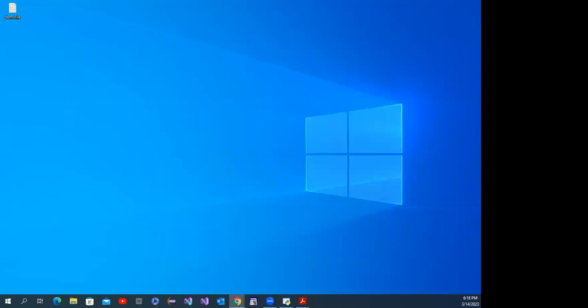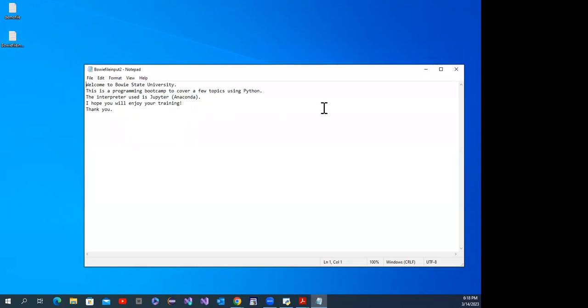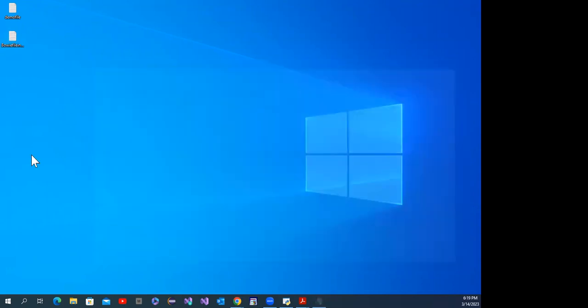There's my file, because I have changed its name. If I open the demo file, no, this is the inputs file. I know I have deleted it. I'm just trying to open the file to show you it does not have the content that was there. The content that was there is gone.